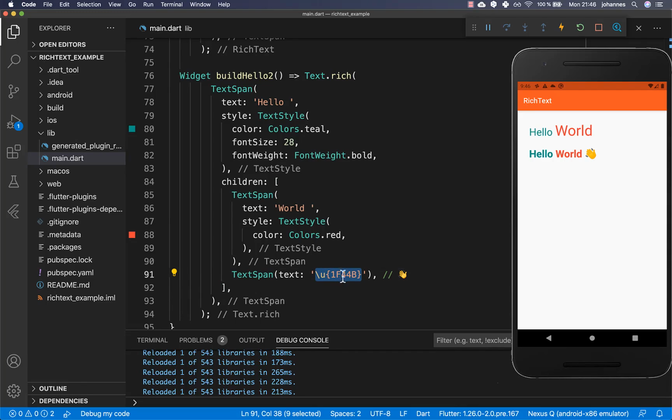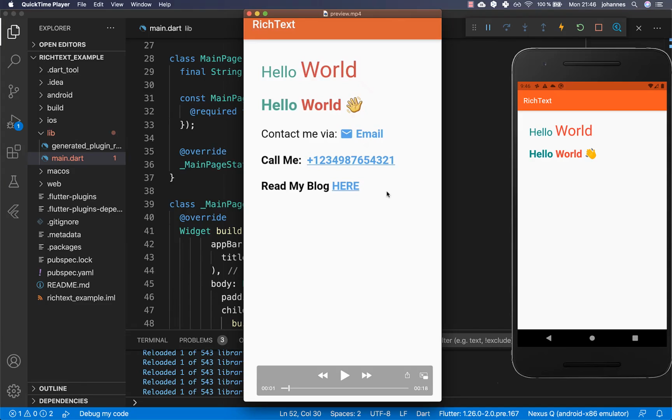And this Unicode you get online if you search for your smiley, and then you simply type Unicode and then you find it. Now we want to become more specialized, so we want to add also some icons and other widgets inside of this rich text. And you also can add here within your rich text links, and if you click on them, then you can, for example, go to a website or what you like to add there.